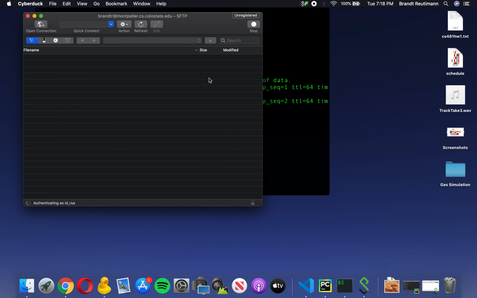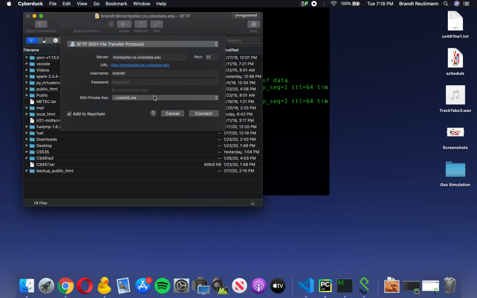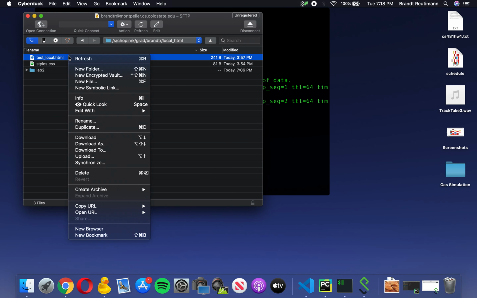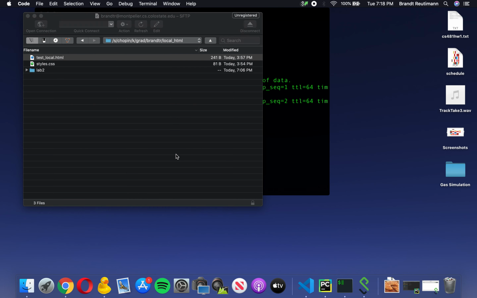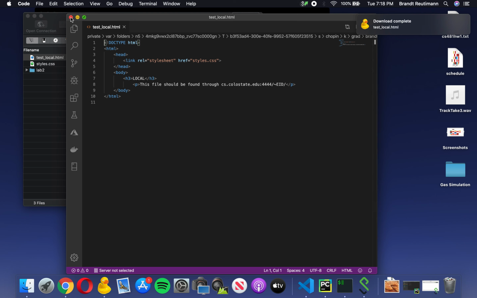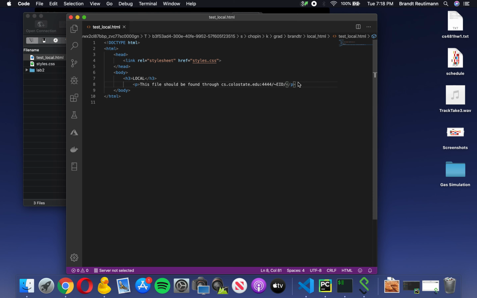Yes, we can. Cool. So basically, again, I just put in the server information, my username and password, or in this case, if you have an SSH private key, you can use that. And now I'm in here in Cyberduck, which is great. Now if I want to edit a file, I can right-click on it, go down to Edit With. Obviously, I hope you're not coding in Microsoft Word, but if you have Text Editor, Notepad++, or if you have VS Code, which is what I like to use, or if you have Kate, or whatever you use, feel free to use that. So that's one way that you can edit some files.